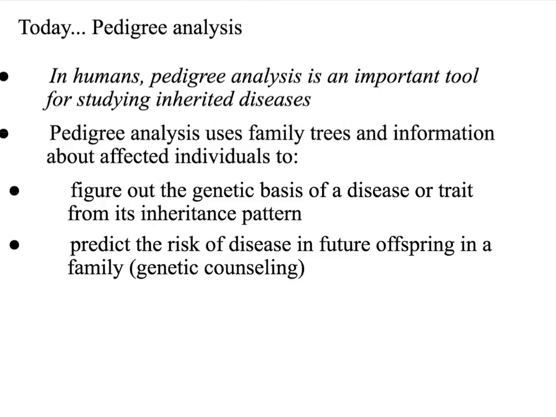A Punnett square is just letting us know the odds that any particular thing can happen, but it doesn't really give us any direct information. It gives us some kind of quantity as to what the odds are of something happening. But the problem is, with such a small sample size, it's possible, for instance, for all 5 of your children to have the particular trait, or it's possible that none of your children have the trait, just in that particular small sample size. But if you look at the entire planet, then the Punnett square becomes much more useful.